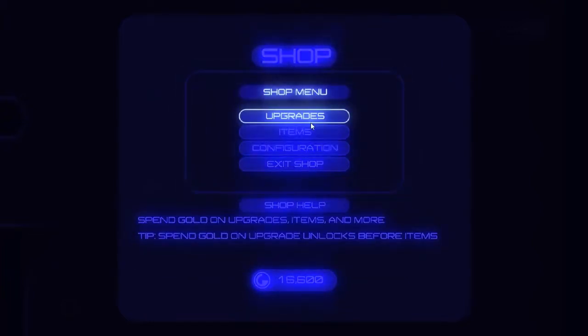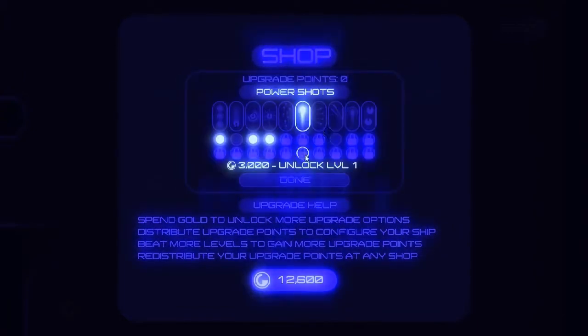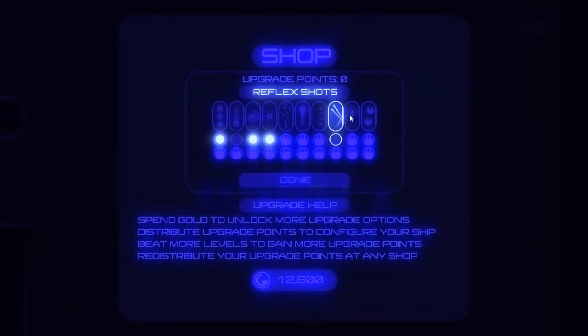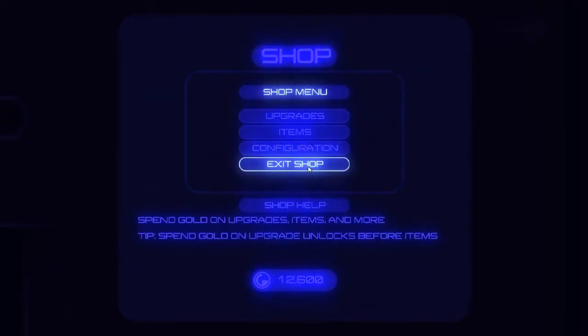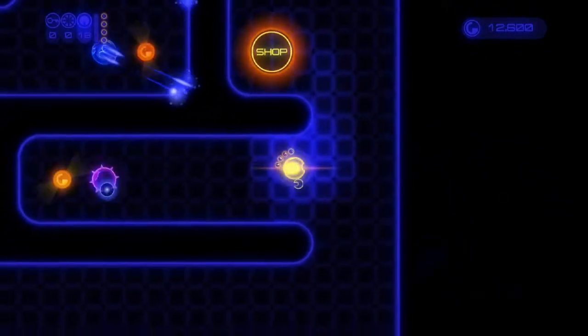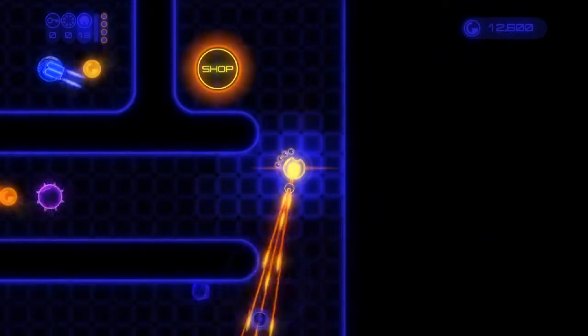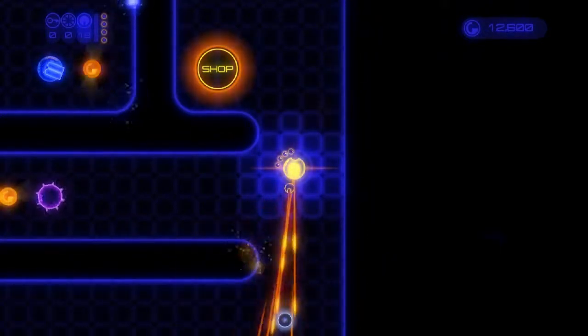I have plenty of money to spend, and we'll get these reflex shots, which from the picture you can obviously see. I don't have any upgrade points, but you can obviously see that they reflect off the wall rather than home, which is nice. It's nice that they have those different variety, I guess.